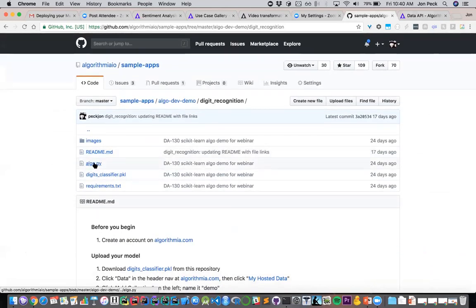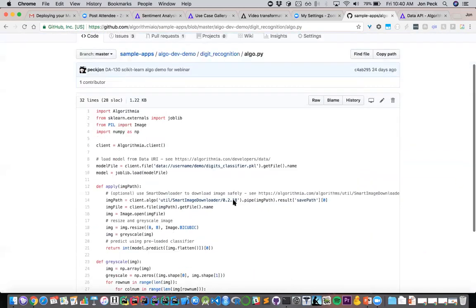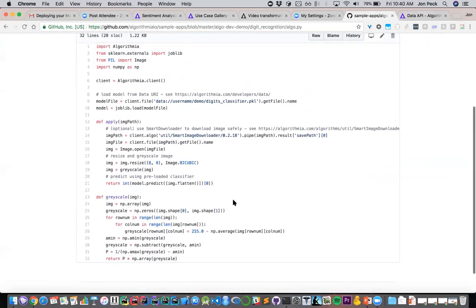And this is an example of what a very straightforward prediction algorithm would look like, right? So I'm importing scikit-learn. I'm importing Pillow because that's what I use for my image manipulation, and NumPy, of course. The Algorithmia client instance here inside the algorithm just gives me the ability to manipulate those files. So you can see right here, I go and I load up that file by simply referencing that model URL from the file I just put into my hosted data, and use joblib to load up the model. So now I have a loaded and ready to go scikit-learn model ready for predictions. And from there, it's really, really simple.